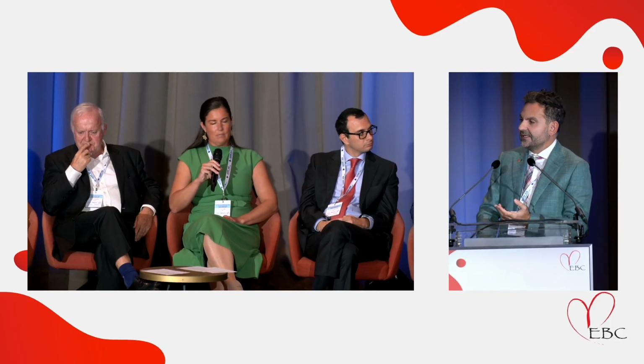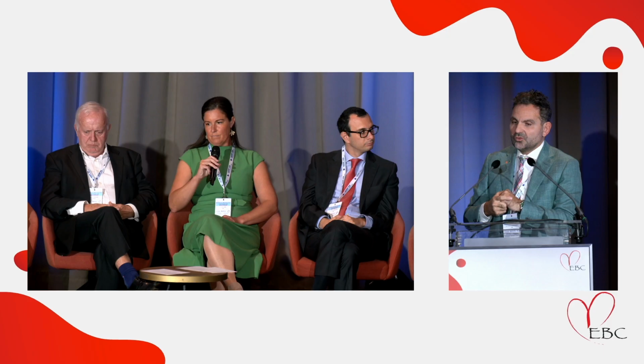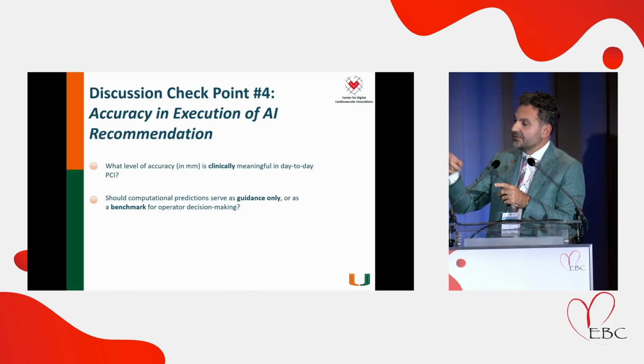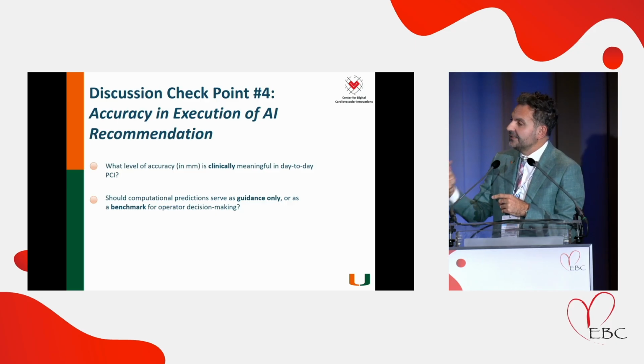That's a very good point, actually. In this spectrum of discussion there are two ways. One is to take the guidelines and have the model implement the guidelines. Based on what Goran said, with this left main anatomy, the recommendations are here, so make it a tool that makes the guidelines available to everybody. Or you can do something even more creative: have this left main simulated with AI using T, TAP, culotte, DK crush, provisional, in a matter of one second, and then recommend what fits best. That's awesome. This obviously requires lots of computational data.